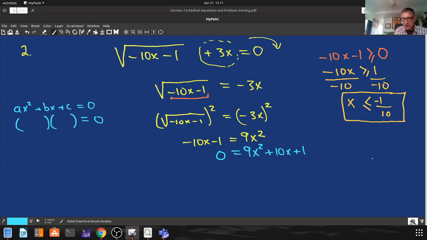So we have to factor this. So let's come over here and factor it really fast. So I have to have a 9x squared, then my constant term, and then my 10x. Then my constant term, let's start here, because there's only one choice. That has to be a 1 and a 1. And up here, I could put 3x times 3x, and that'll give me 9x squared, or 9x times x. And clearly, looking ahead, my 9x and my x is what I need.